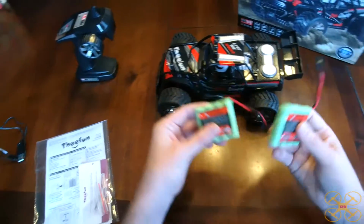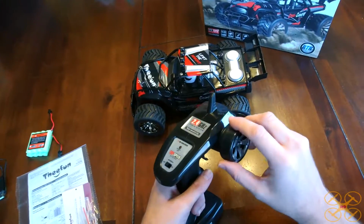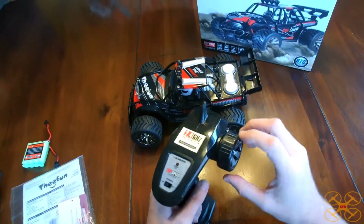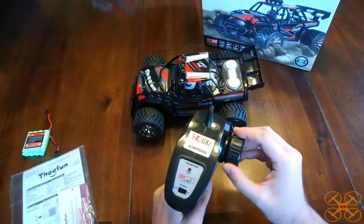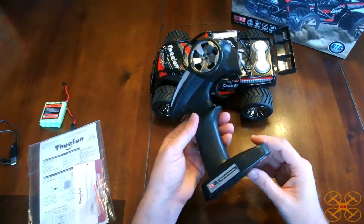But as you can see, you get two, so you probably won't need to worry about that. The controller it comes with is actually quite nice. It is just plastic on the steering, but it gets pretty nice grip, with the little lines and stuff. I always worry about some being too slick in your hand, sliding at your steering, but I have several other controllers just like this used in some of the other cars. The exact same controller, and it works just fine.